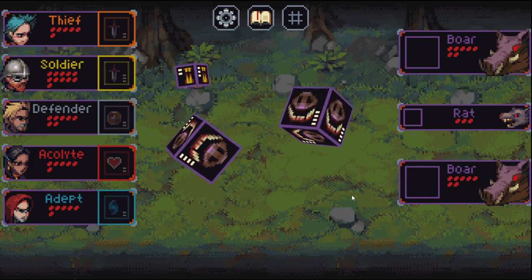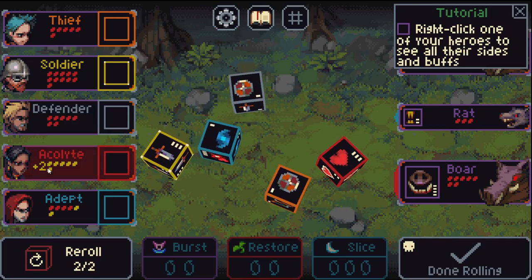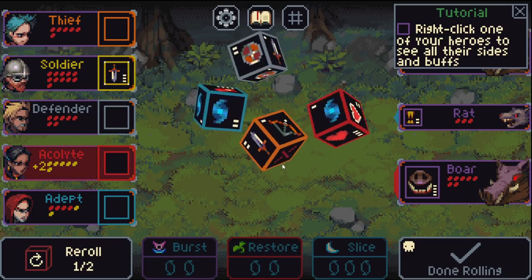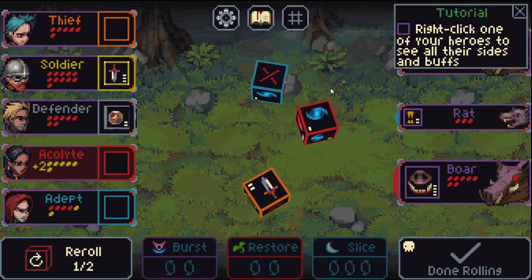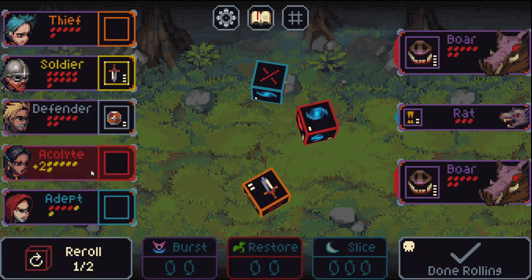Let us continue. These are boss boars. Acolyte is going to die. You can see everyone is targeting the Acolyte. So that we need to fix. So Defender 2. Right click one of your heroes to see their... this is going to be tough. Because I cannot kill one of these boars.